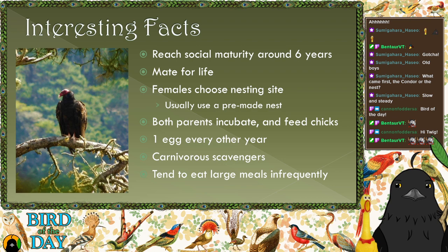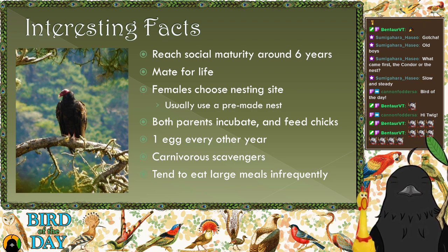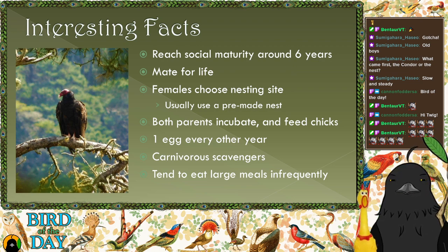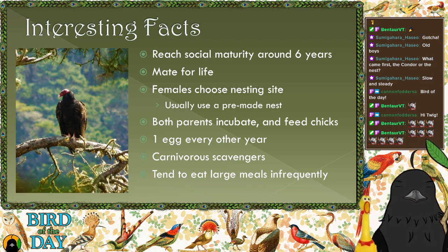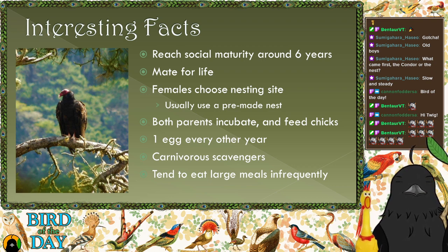But these guys, rather than eating a couple meals throughout the day, they're gonna eat maybe one or maybe two meals all week. But they're gonna gorge themselves. It's like, we're going to the buffet, baby. Eat. And then they may not eat again for a few more days. They can hold that meat and get a lot of good sustenance over time. And that works out good for them, because there may not always be a carcass available for them to eat. And when they do it, they're going to do it communally.